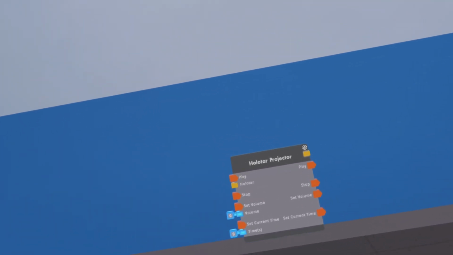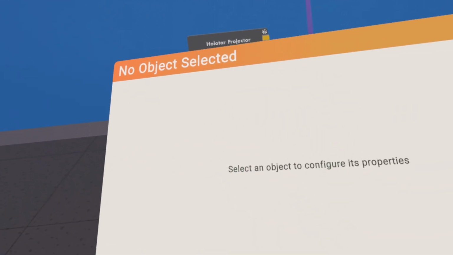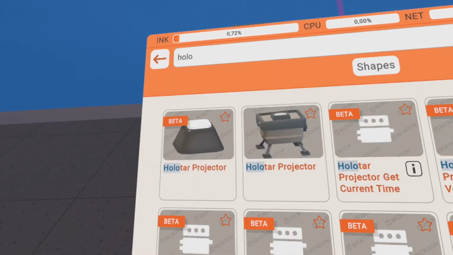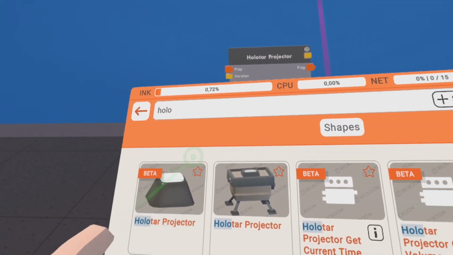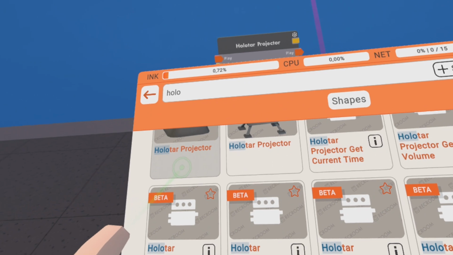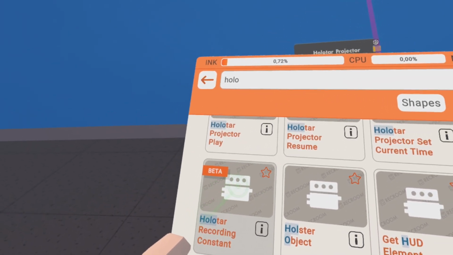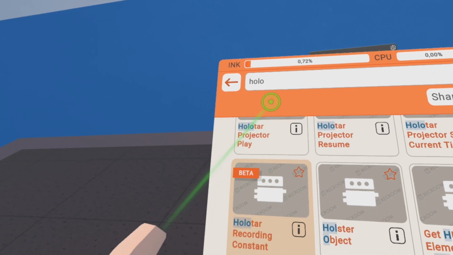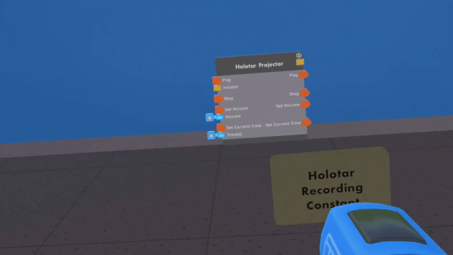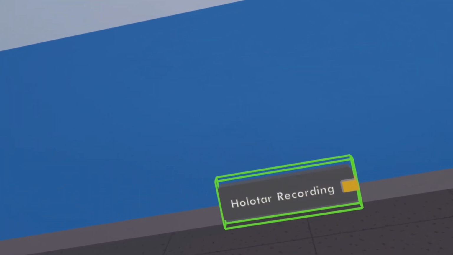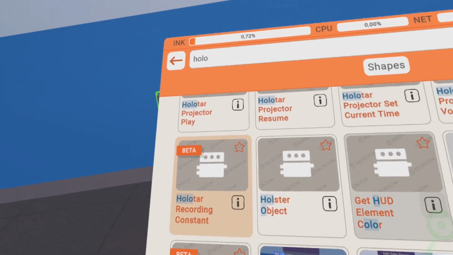How do you record this? This is actually quite simple. You need a Holotar recording constant here. What is Holotar recording constant? They changed the name.